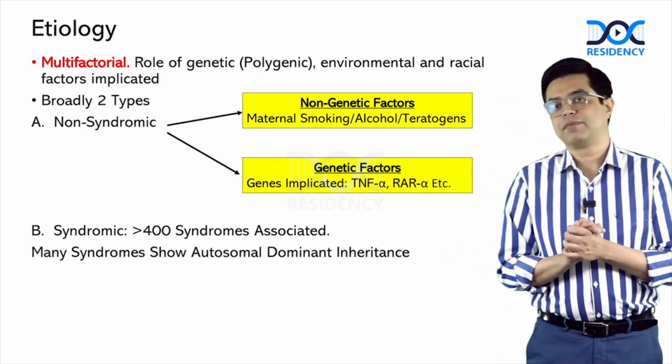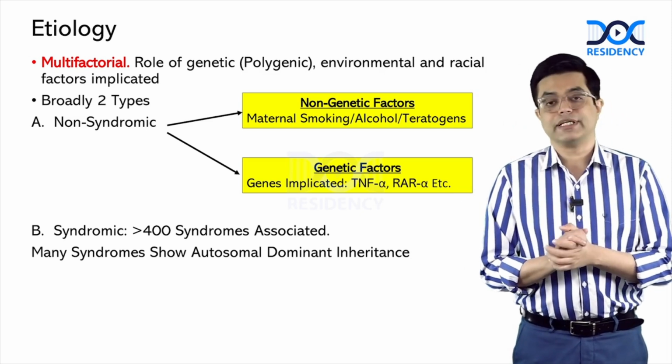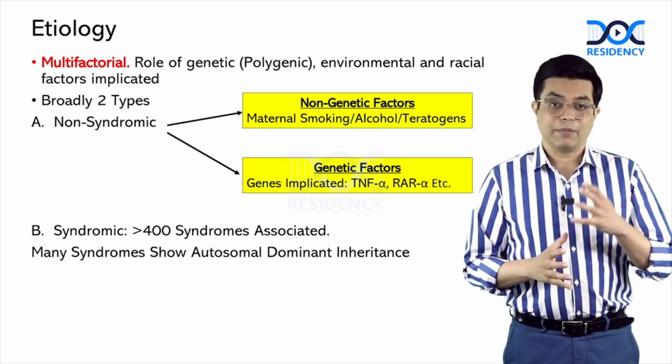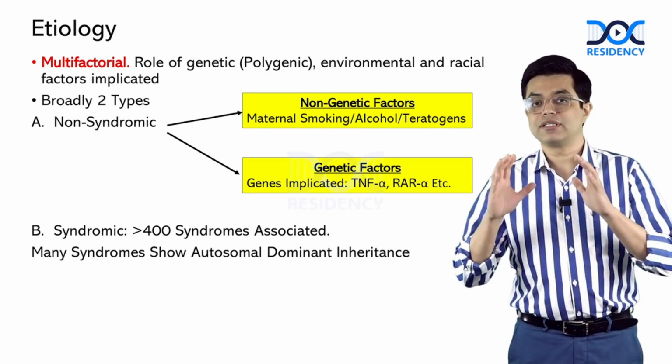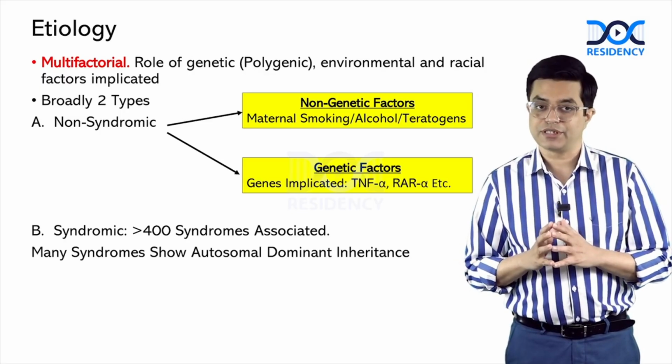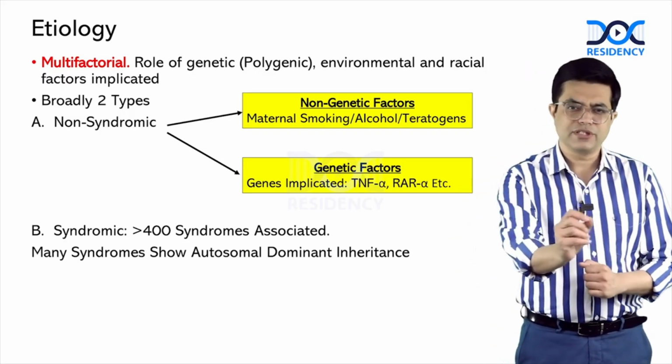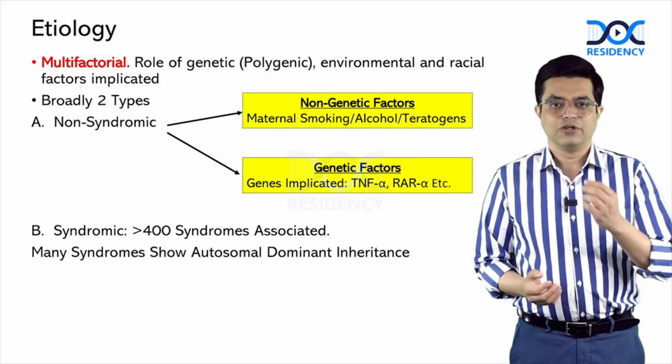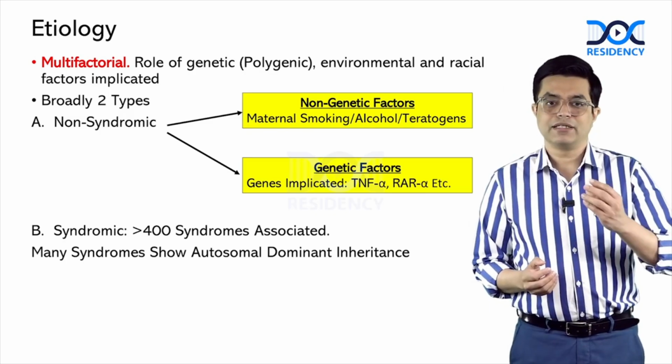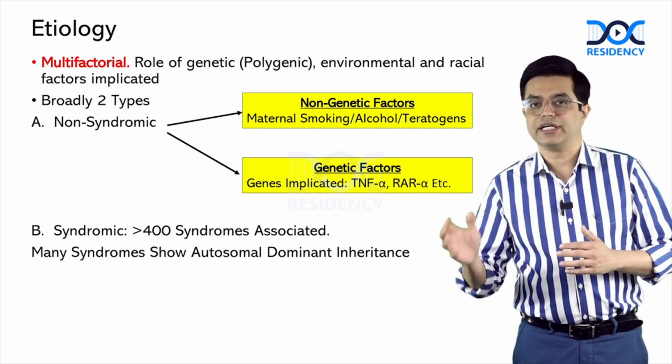The cleft lip and cleft palate can be either syndromic or non-syndromic. Among syndromes, more than 400 syndromes have been described in these patients. First of all, let us talk about the non-syndromic cleft lip and cleft palate. Non-syndromic forms can either be non-genetic in nature or genetic in nature.